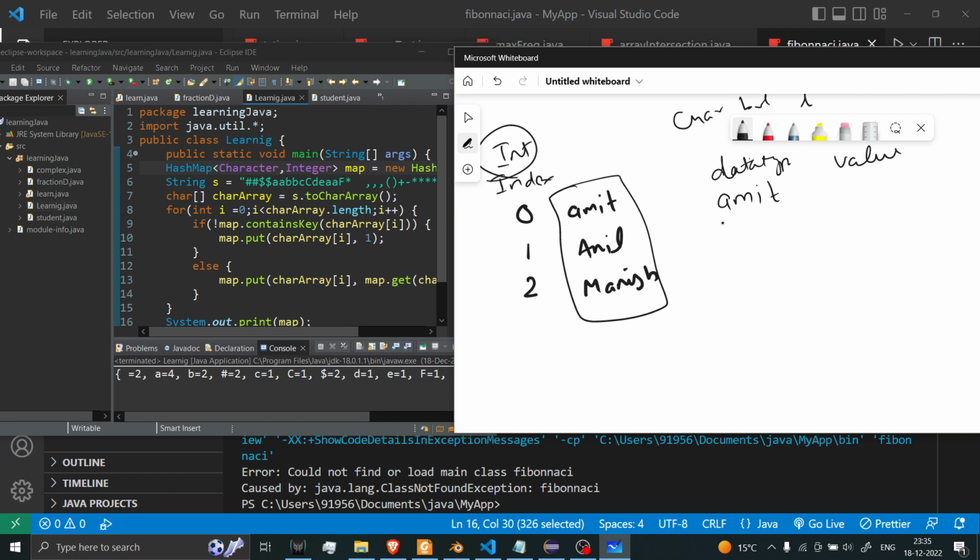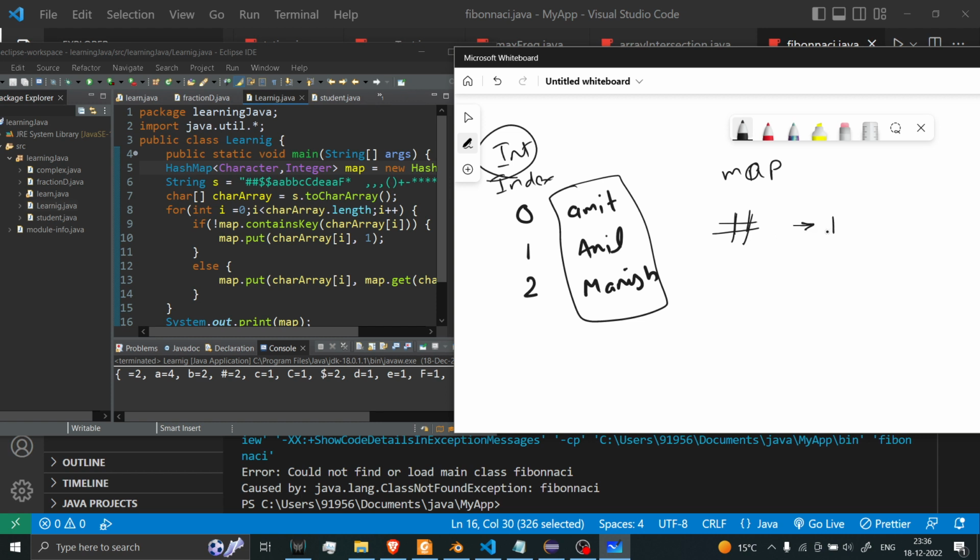So when I put hash, what will actually happen is, suppose when my for loop runs the first time, currently my map is empty. I initialize my map, but it's currently empty. Now what will happen when I go to for int i equal to 0 in my char array? I will see, hey, does my map contain the char at index i, that is hash? No, it doesn't contain it.